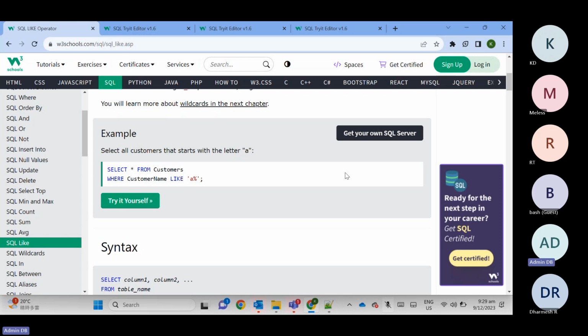So your query will give additional results. Our requirement was we want only those customer details having postal code ending with 22. So it should be percent 22.